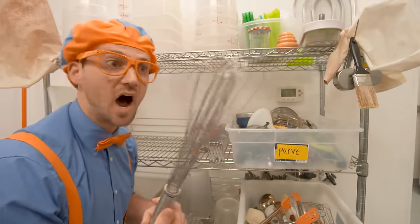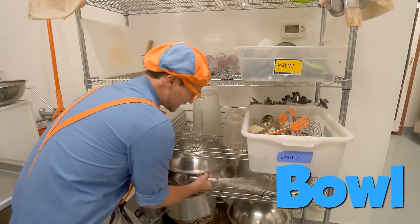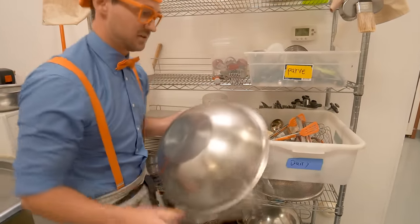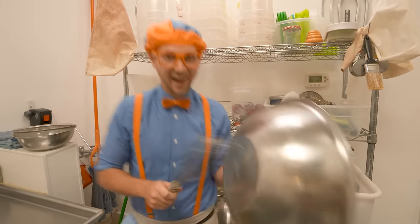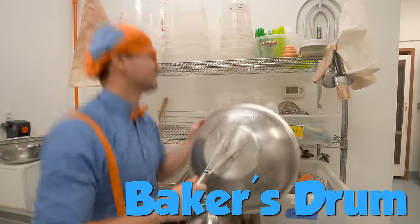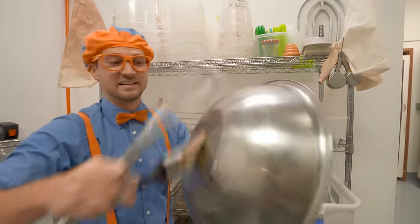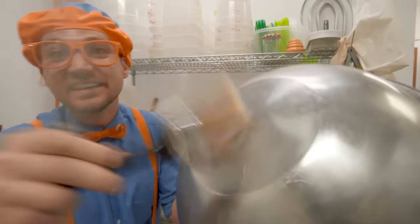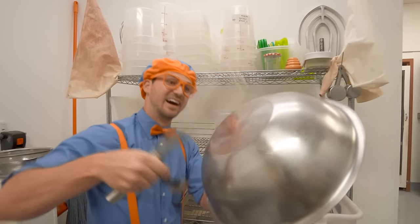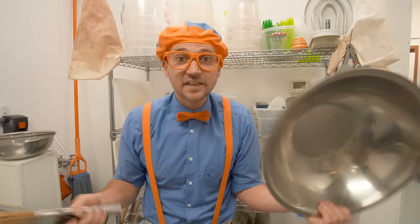Ooh, a whisk? No way! Oh, in a giant bowl? Check this out. I have something fun to show you. This is called the baker's drum. Yeah, the baker's drum. Ooh. Listen to this. I love making music with things that I find, like around your house or even at the bakery.